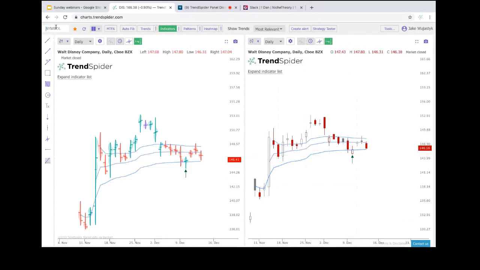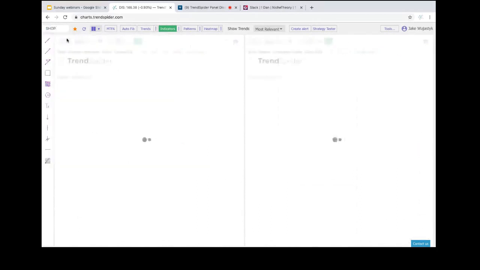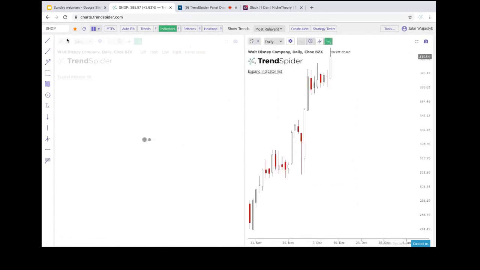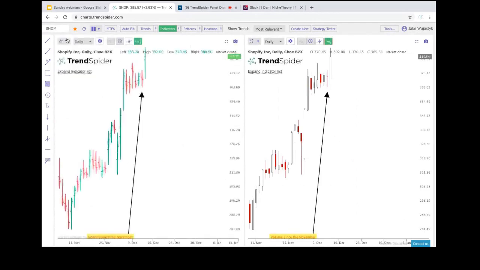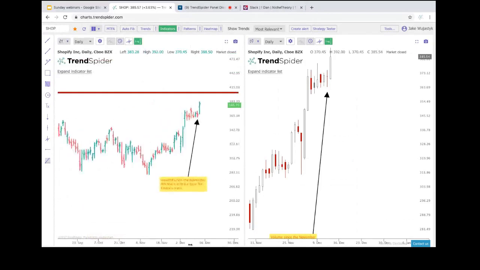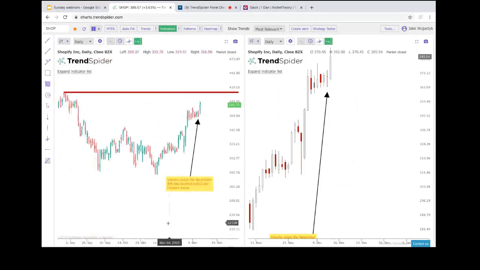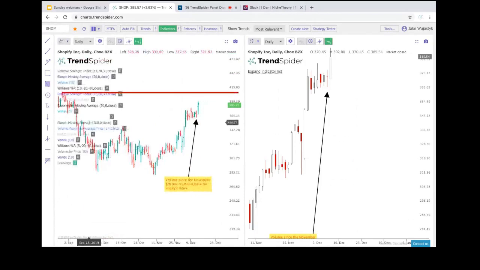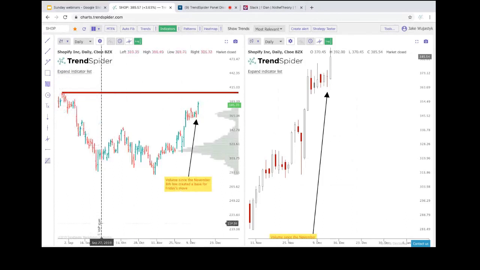Now let's go to a different example, which is Shopify. I'm sure many people are familiar with this one. It's easily, I think, the most talked about stock right now, just because there's so much hype around it. The stock absolutely rips quite often. One thing that I wanted to mention and go over as a case study from last week is the anchored volume by price. We just talked about the anchored volume weighted average price, but this is the ability to anchor the volume by price from a particular area.